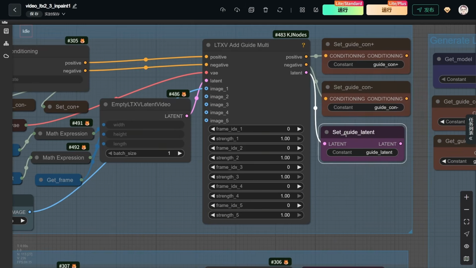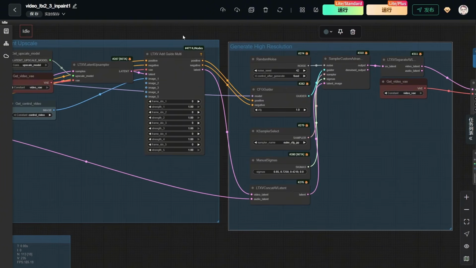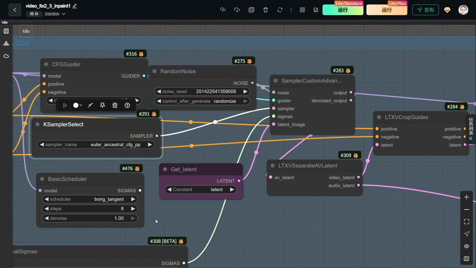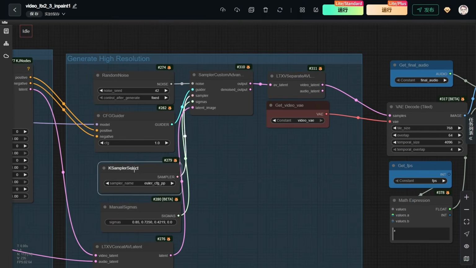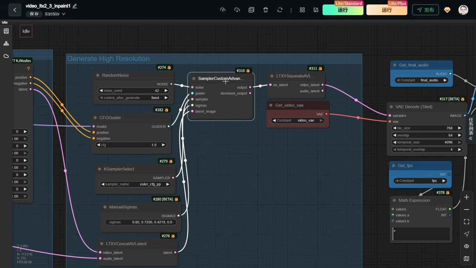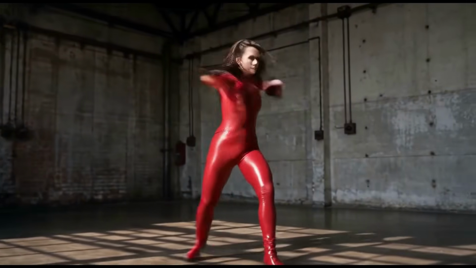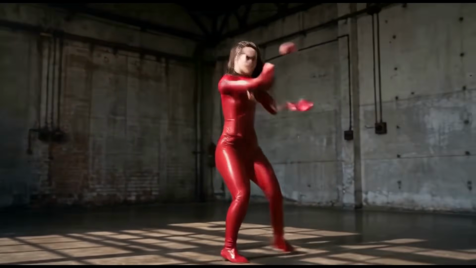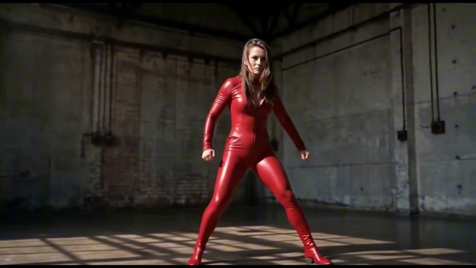The entire workflow remains a two-stage sampling workflow consisting of the base video generation stage and the upscaling stage. The basic settings in these two stages are no different from the workflows we've taught you before, so I won't repeat them here. Let's take a look at the final generated result. It is absolutely fantastic. Of course, when the beauty turns around, there are still some slight issues. This is an inherent flaw in video generation models and doesn't have much to do with our local repainting.